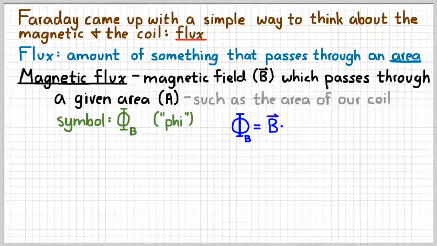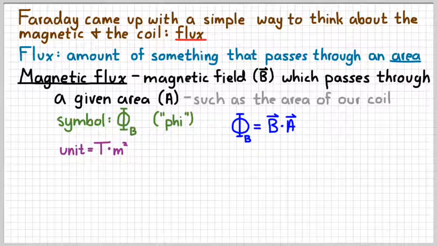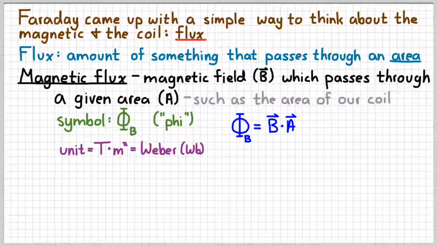And so to find the flux, we just multiply field times the area. The unit would simply be Tesla times meter squared, which, if this is ever a question on Jeopardy, is called a Weber. Because the flux is really kind of an intermediate thing, we really never use the term Weber. We just write Tesla times meter squared.